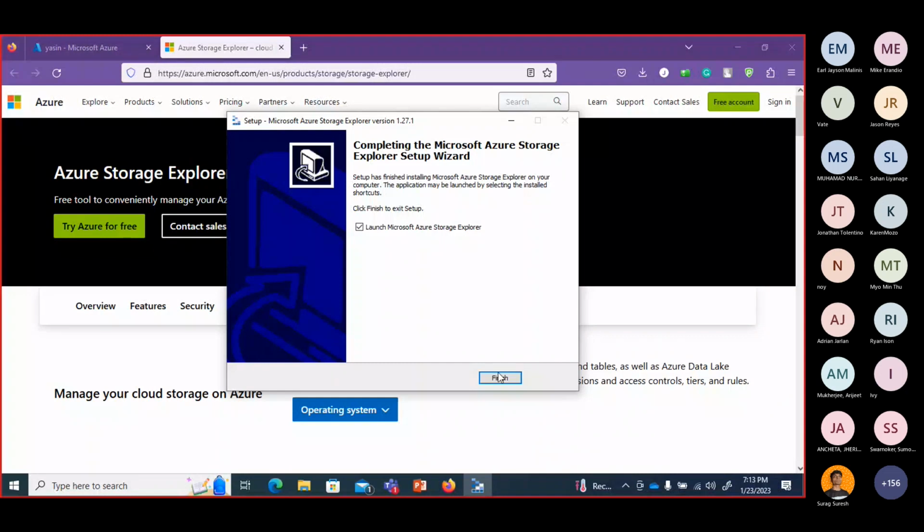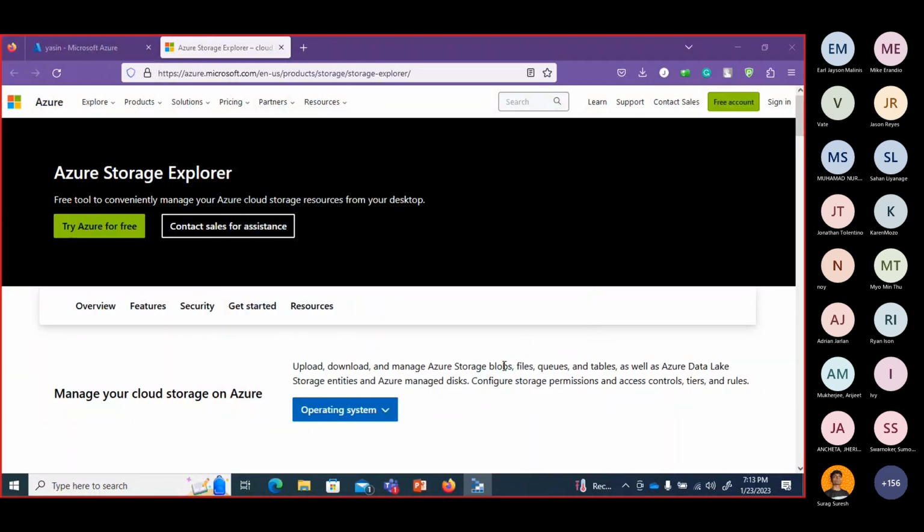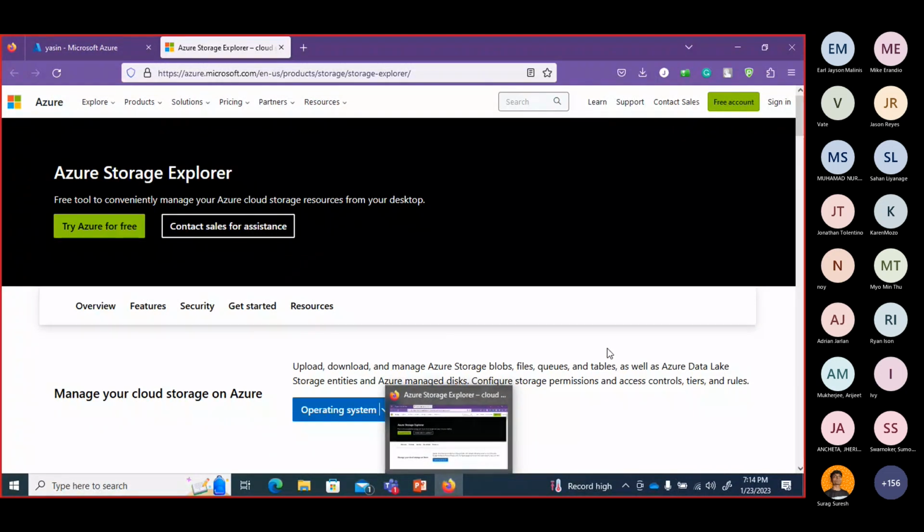It's finished. Now we need to launch. After the launch, we need to configure something. Then we will check the SAS security. Then we can understand why we need SAS security.